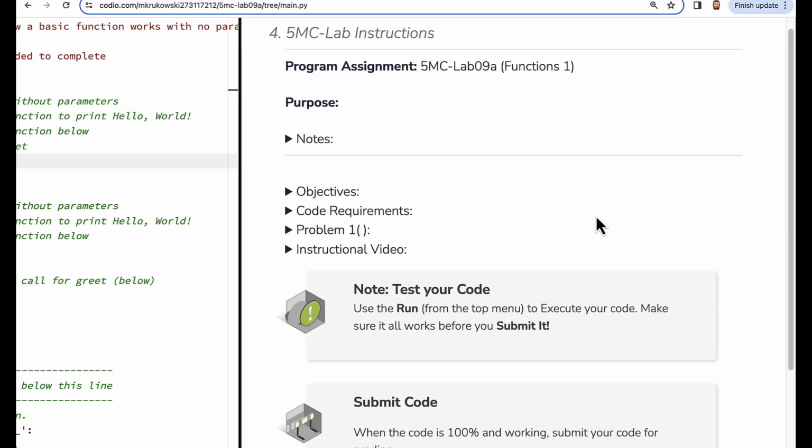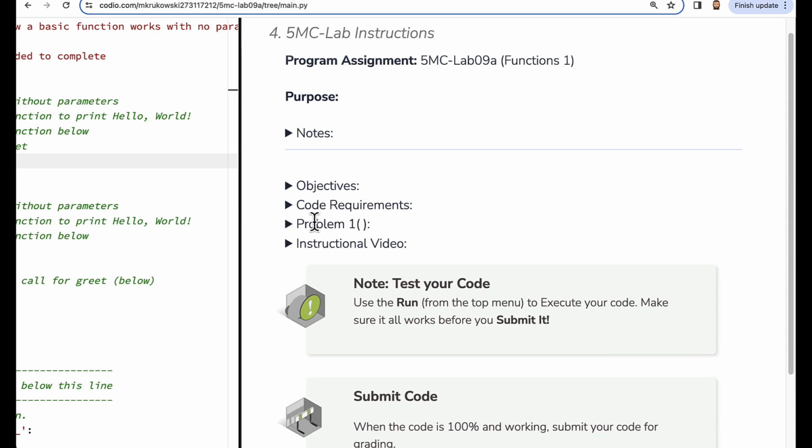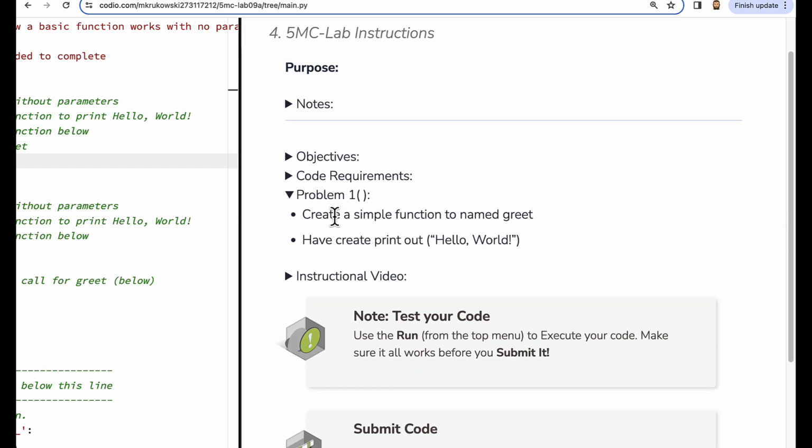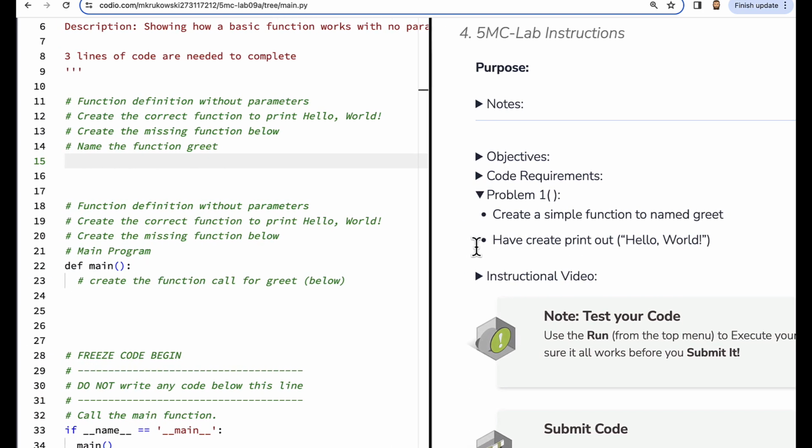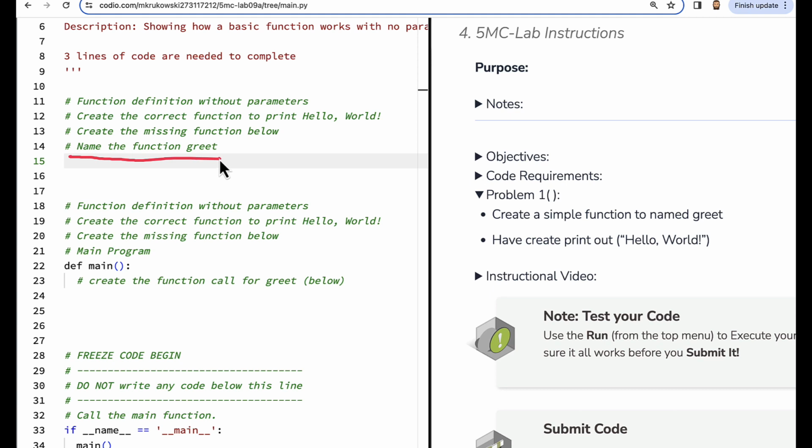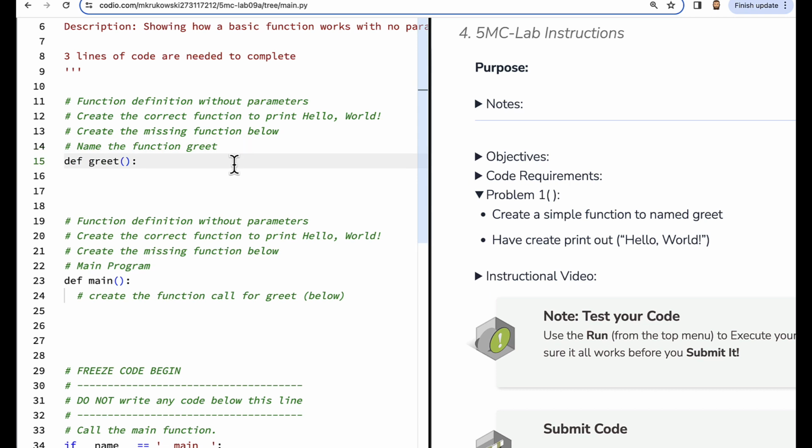All right, now let's take a look at the syntax of creating a function. What we're going to do then is create a simple function named greet and have it print out hello world, and then we're going to also create a call statement for that. In this particular area, we're going to create our greet function, and this is how the syntax is going to look. So we're going to start out with defining greet. Again, this is going to be a name that we create, and then we get open paren, close paren. We have no parameters that we're passing through there, and then we have a colon at the end.